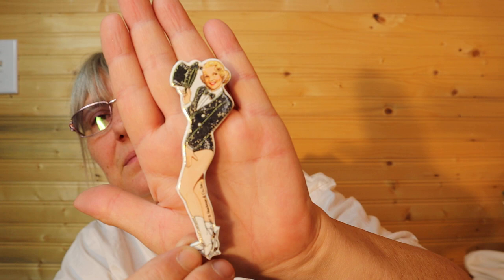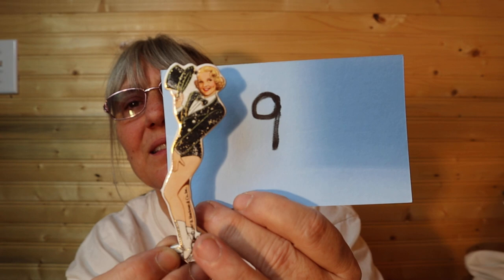Two more left. So this is the lady in the top hat. $3, number nine.